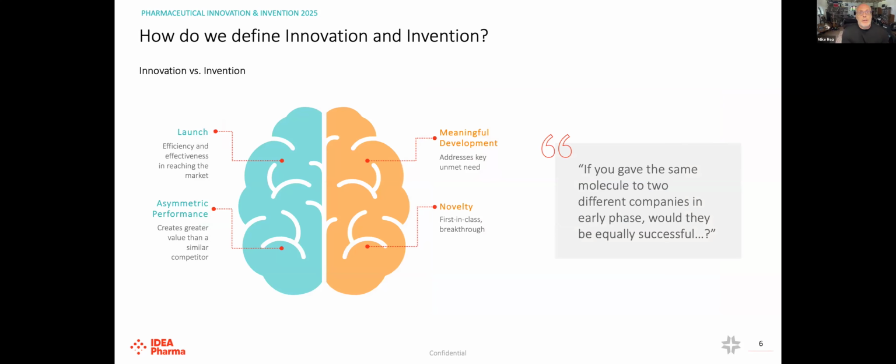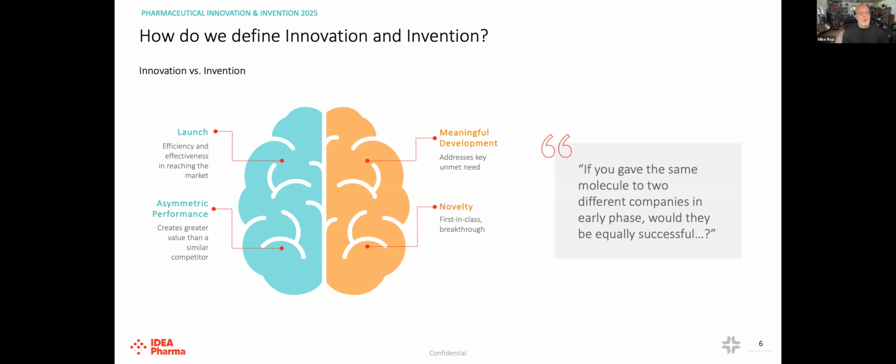So we decided at IDEA about 15 years ago that this was an interesting question: is one company more innovative than another in our industry? Because we tend to treat our industry as a set of averages, average cost of R&D, average returns, what is a blockbuster and so forth. But the closer we looked, there was really no average pharma company. So we said, let's dig into some of the metrics that we might use if we want to rate the pharma companies for their effectiveness at doing the job that we all come to work to do.